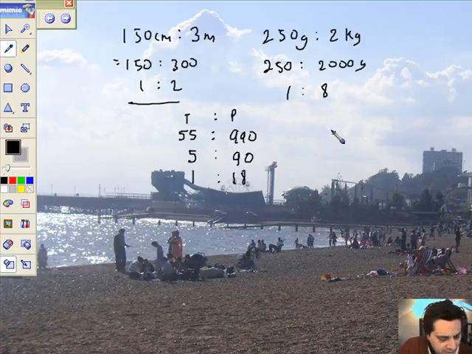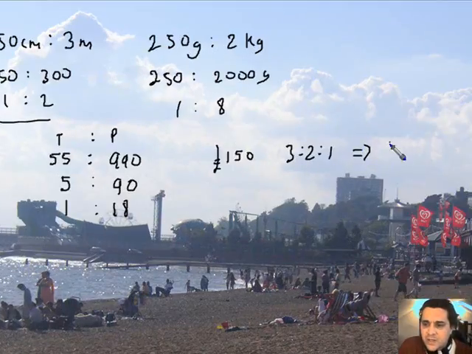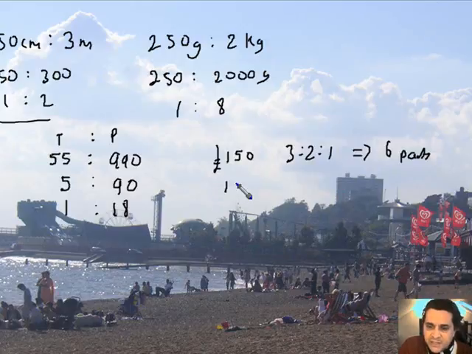We've got people in a race here. In a race, prize money of £150. Not very generous, is it? Is split between the runners who came first, second, and third, and it's in the ratio of 3 to 2 to 1. All right. How much does each winner receive? Well, that's going to be equivalent to 6 parts. So let's just split the money by 6 first of all. So 150 divided by 6.